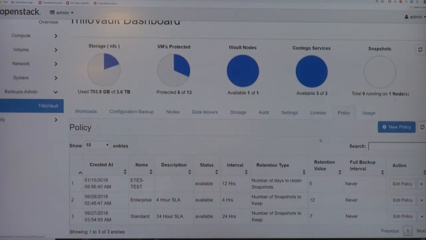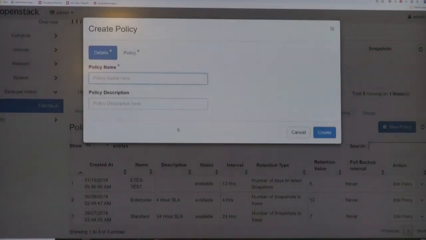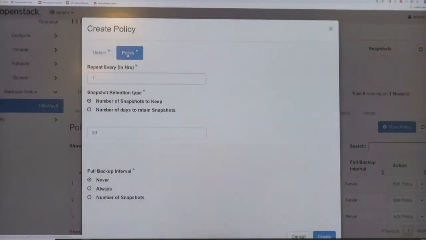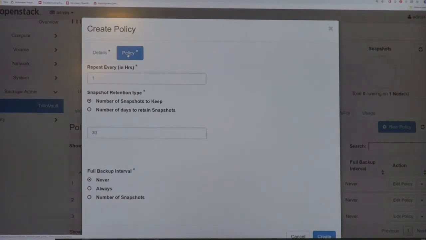It's also capable of creating policies. So you have seen during the workload creation process that I was not able to change the RPO, the retention type, or the full backup interval. This was because the OpenStack administrator of this lab did assign a policy to the admin project. So all workloads that are created now in the admin project have to follow this policy.